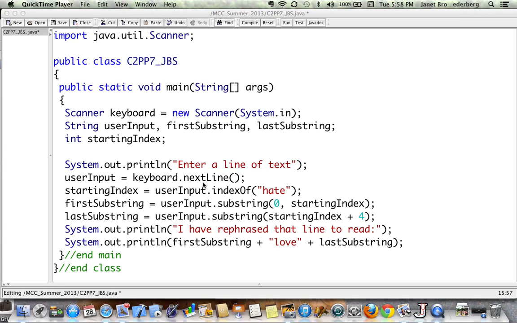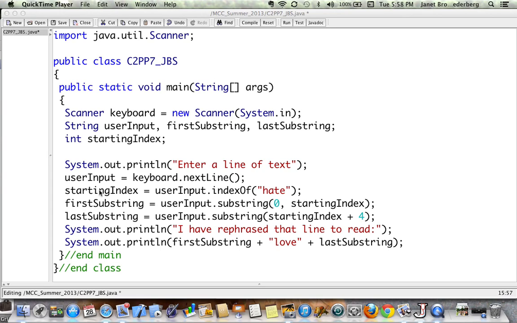What nextLine does as a method, as a tool, is grab the next line entered by the user, go up to that return key, and return that string as entered by the user. Here we assign the value returned by the call to this method, with this assignment operator. We assign the right value to the space on the left. So into the space userInput goes the string entered by the user upon our request.